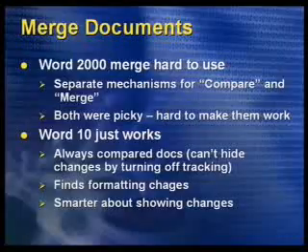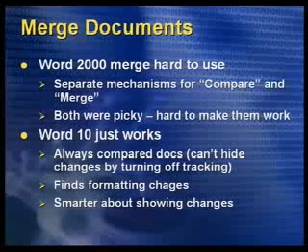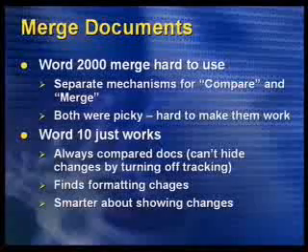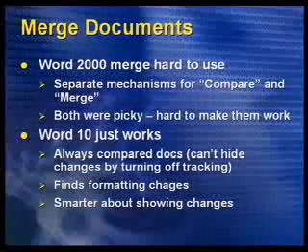In addition, we do a much better job today of finding formatting changes in Word 10. We can pull those changes out and allow you to work with them in a much better way. Finally, we're a lot smarter about showing the changes, so that we just highlight the thing that has changed, whereas before, even if you could get the merging mechanism to work inside Word, we would often highlight a big section of text and note that it had all changed. In Word 10, we will be very smart about showing just the text that changed.